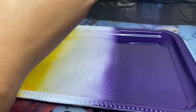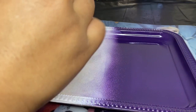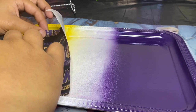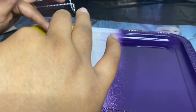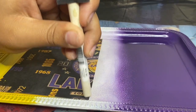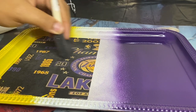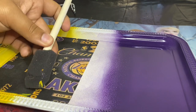5.6x9.2. That's how big the base of the tray is, the flat bottom part of the tray. Once you've printed it off, you're going to take half of the sticker off and place it along the tray lines, smooth that out, and then do the same thing to the other side, making sure it's even and lined up completely. You can also print this out on regular sticker paper, printable vinyl, anything like that. I just did it this way so I could have no lumps or anything on the base of the tray.